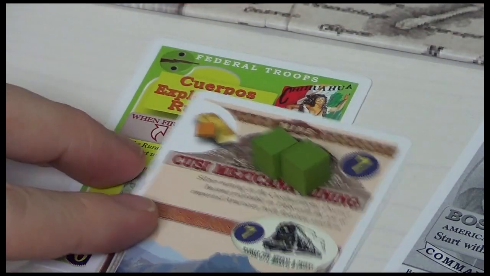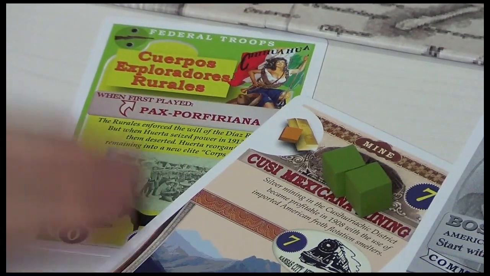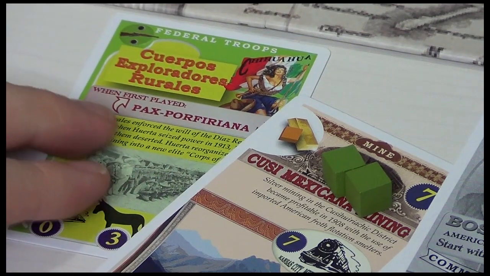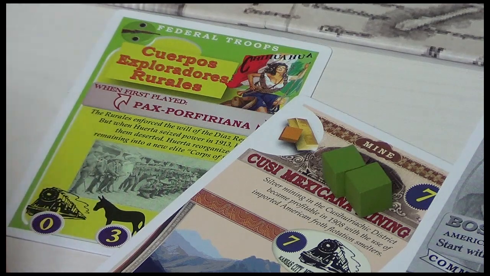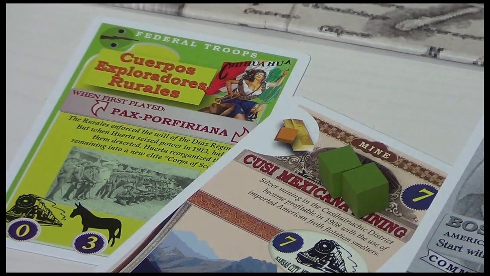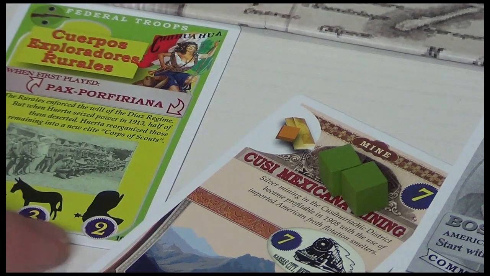Some troops cause unrest when they come in and occupy. This one doesn't, but it does change the regime to Pax Porfiriana when it's first played. It's already Pax, so it doesn't matter. And remember, Diaz doesn't pay any queues, so he doesn't have to pay this 2 to walk up here.